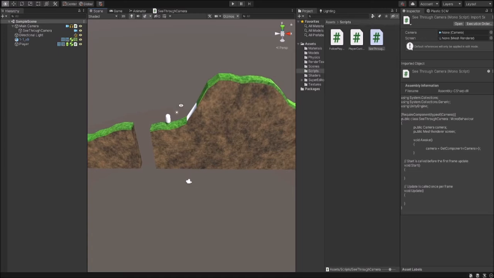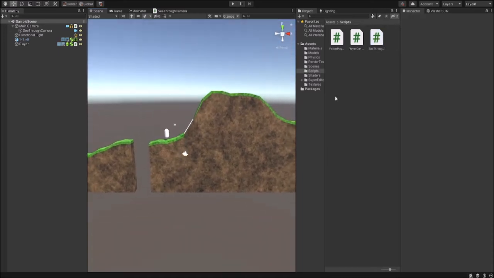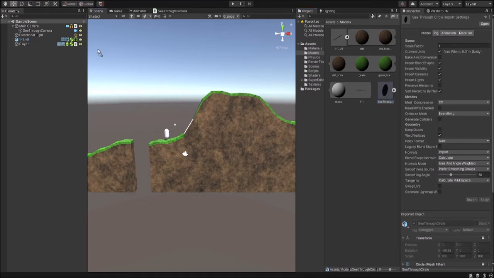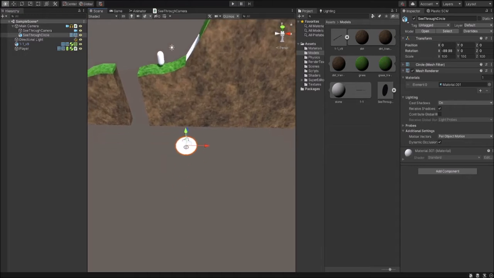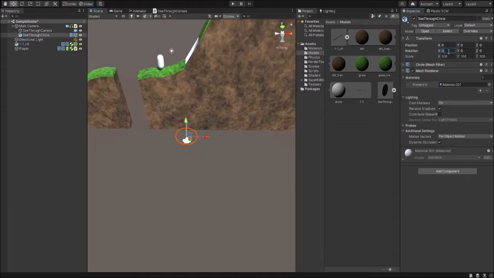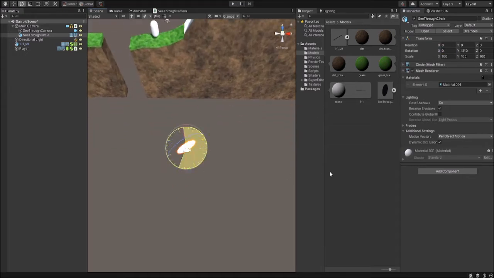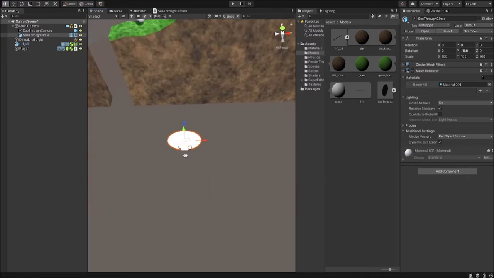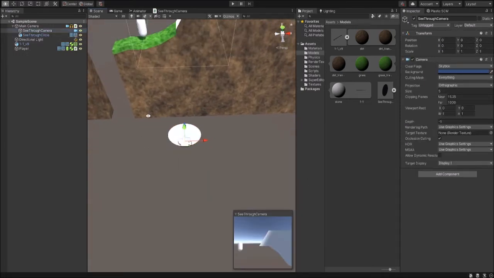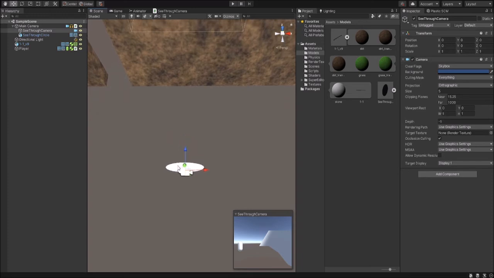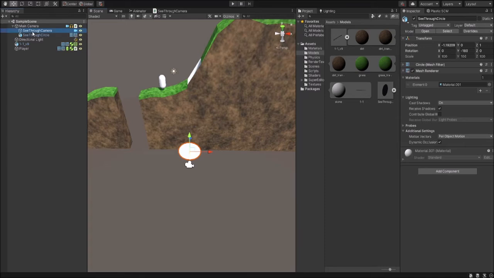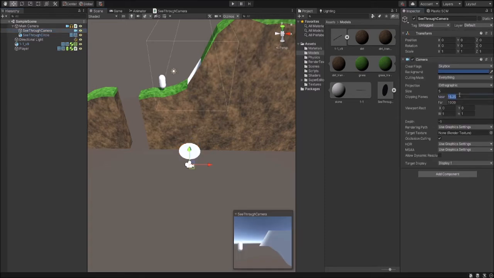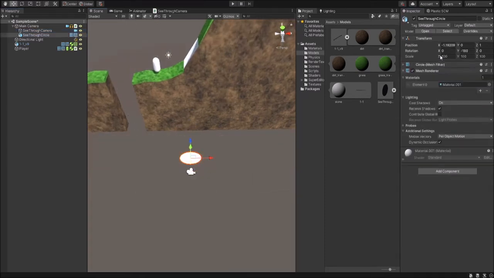Go back to the scene, and I have a circle model that I put in Blender. So let's drag that in, make it a child of the main camera, and let's just rotate it correctly so that it's facing the right direction. And for the see-through camera, you want to make sure to move this over a little bit, because we're probably going to set the near clipping plane back to what it was.